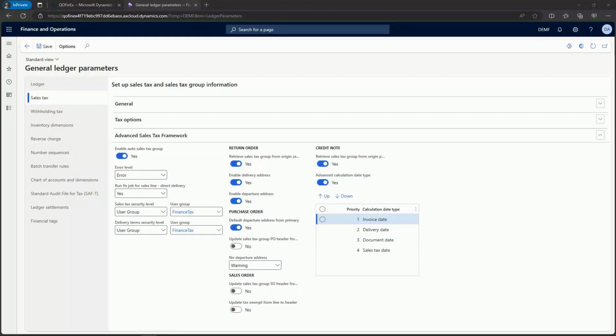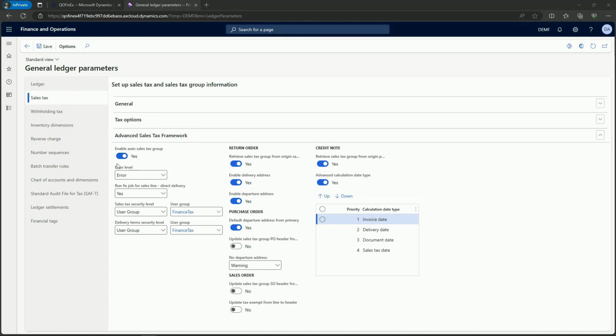Before discussing sales tax applied transactions, it is essential to have a clear understanding of the configuration set. This set consists of a generic section and a transactional component. The generic part establishes the rules that are enforced per entity. By enabling the Auto Sales Tax Group button, the program code of the Advanced Sales Tax Framework is activated.